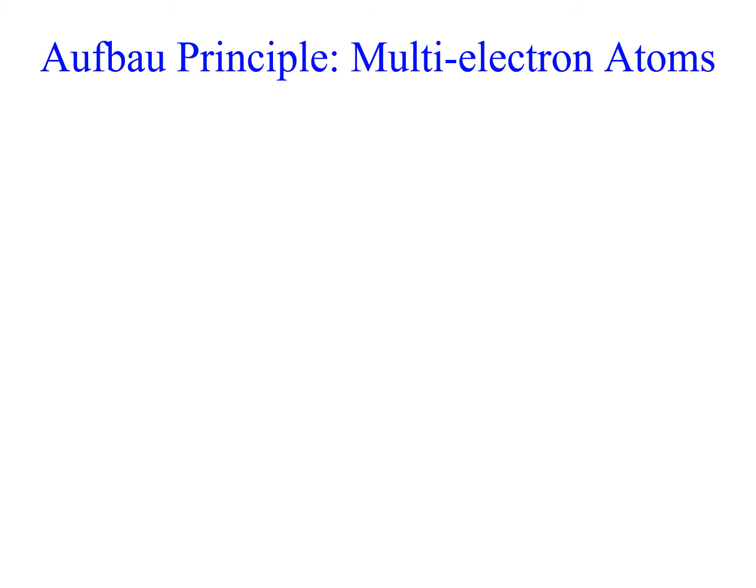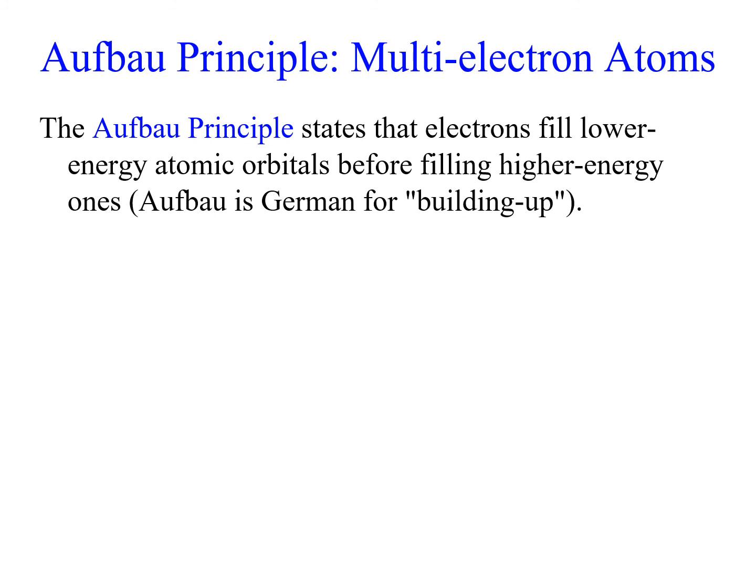Let's look at the Aufbau principle and take that into consideration where we were just looking at the non-degenerate energy levels. So for a multi-electron atom, the Aufbau principle states that electrons fill lower energy atomic orbitals before filling higher energy atomic orbitals. And Aufbau is German for building up.